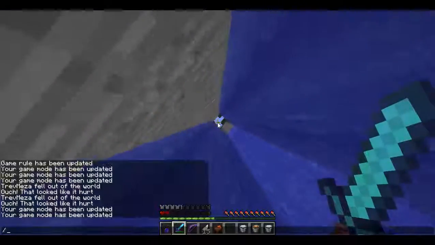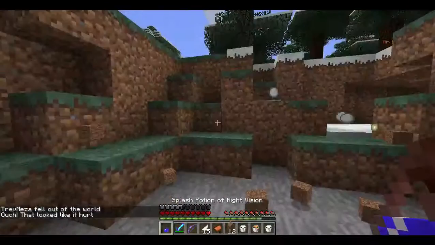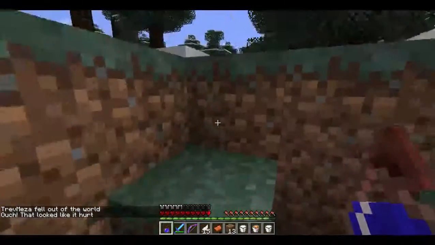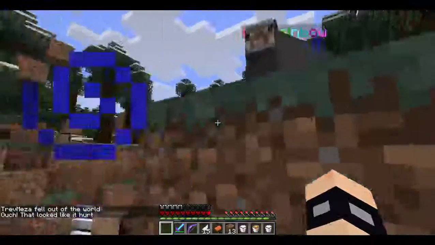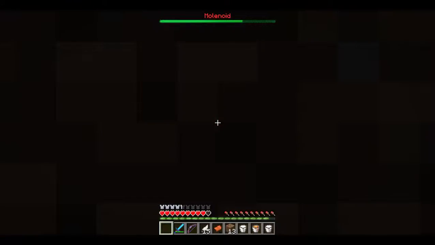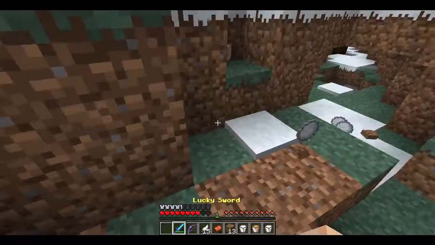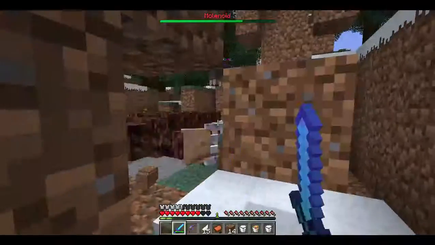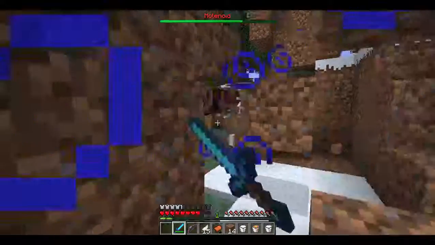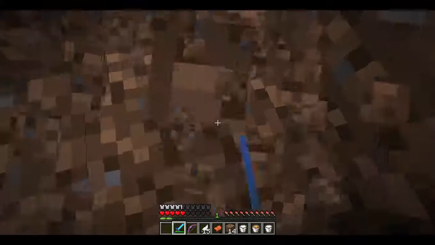Rubber ducky traded on me. No. Dang it. Okay. So, we have to get back over there. Night vision. Oh my gosh! He trapped me inside of there. By the way, I have the Ore Spawn mod installed, so. Oh my gosh. Trapped inside.